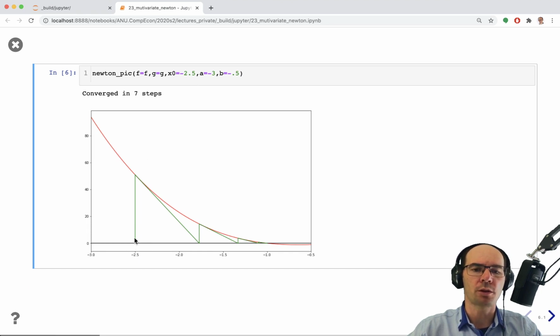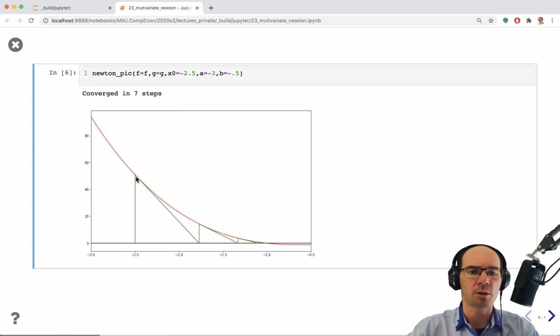Each iteration is printing essentially a vertical line to the function to show us where we are on the x. And then a part of the tangent line, as you remember, Newton makes steps in x by making a linear approximation of the function in question, the red line, at the current point. So the linear approximation is just a tangent, and where it crosses 0, that's our next iteration x. And so you can see that first iteration is this triangle, then second iteration is this one, and then we converge towards the solution here. In 7 steps, we've converged. Okay, so this is the visualization tool.